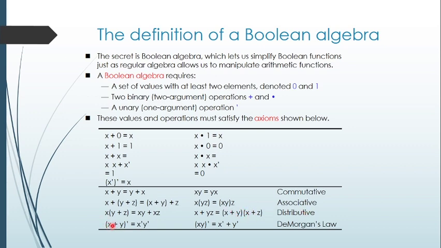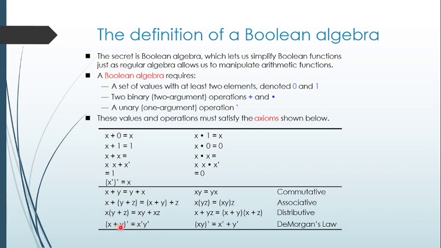Similarly, there is De Morgan's law. With De Morgan's law, you actually convert the same expression on the left hand side. If it's an AND operation, the right hand side will be done using OR gates. And similarly, if the left hand side is OR, the right hand side will be in AND.